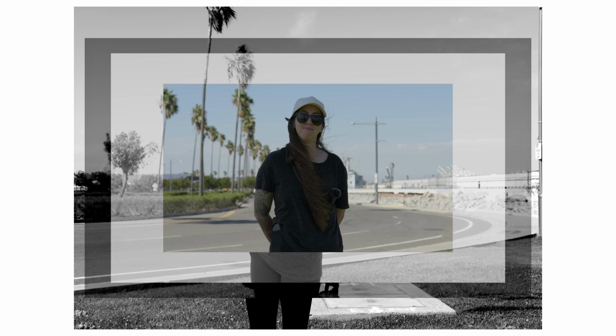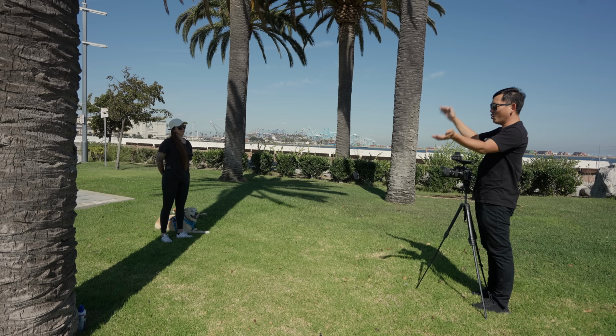So that is one of the benefits of the FX3 and the A7S III is that the sensor as a whole is only 12 megapixels.